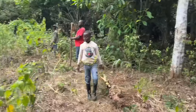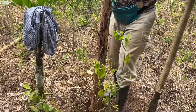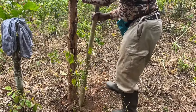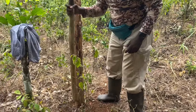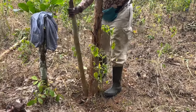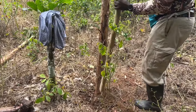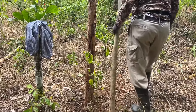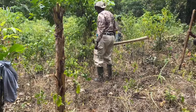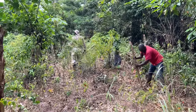They're planting the plantain seedlings. They dig them up, cut off the leaves on the top, then we dig the hole, and with the other side of the shovel we put the dirt in and pack it down in there. And that's it, guys. Then it will be ready for the cocoa to be planted.